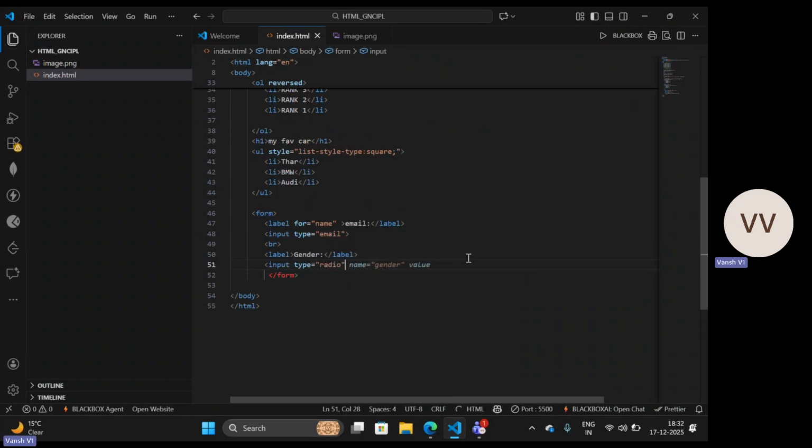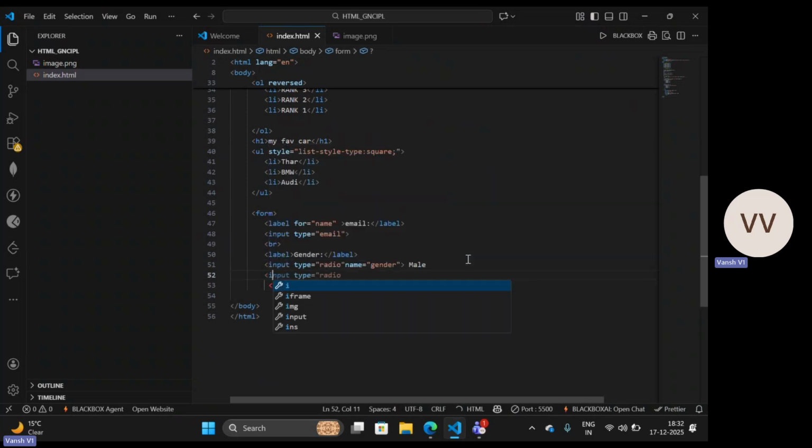Input type radio. And now what you can do is let them know that this significant thing is referring to your gender part, and the name for that particular gender you have to enter. So suppose name gender. Now I am going to write the first gender, suppose, as male. Same thing I can do for female.